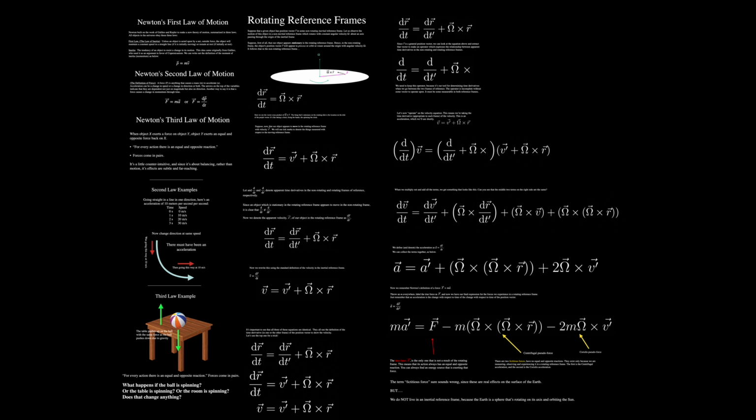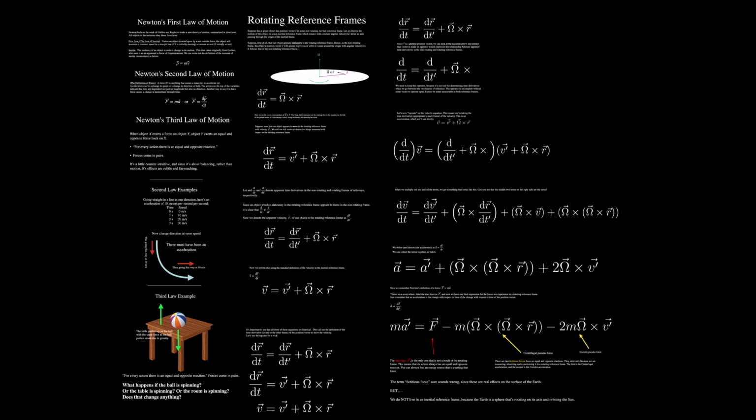But also, we can look at the Foucault pendulum, and that helps us understand rotating reference frames. It'll also give us a chance to start to understand the Kerr metric for black holes. But the important thing is that we can use a rotating reference frame to help us understand that the Earth is actually a sphere rotating on its axis and moving through space. And that's where we eventually get to with the Foucault pendulum.